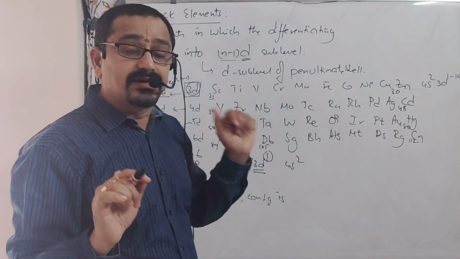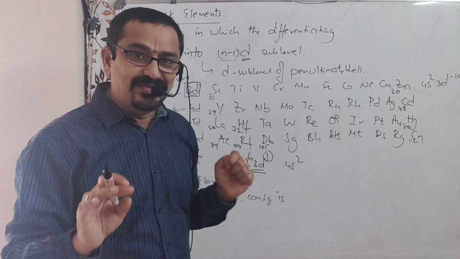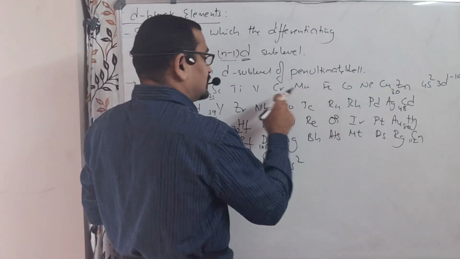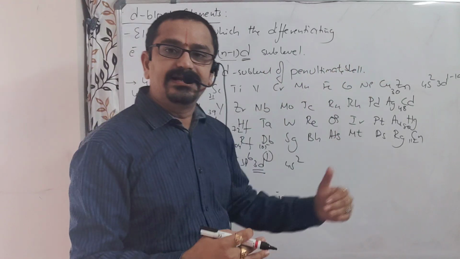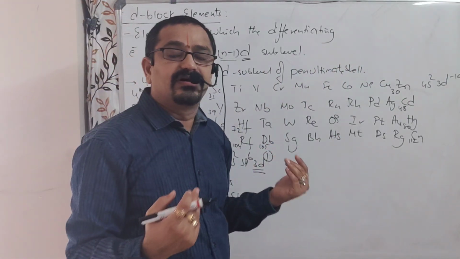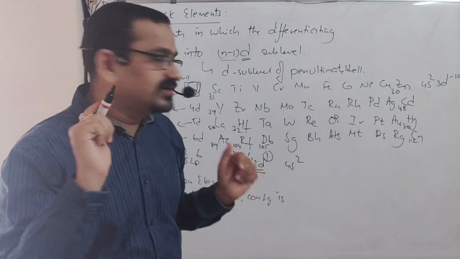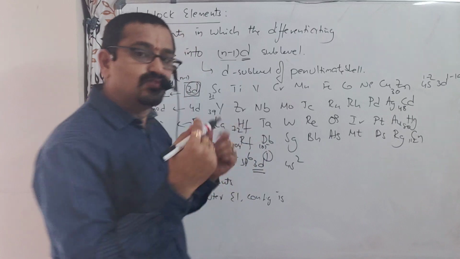There is an anomaly here. We already studied it in atomic structure: anomalous electronic configuration. You remember that? Chromium and copper show 4s1 3d5 and 4s1 3d10 respectively because of the symmetric stability of half-filled or completely filled electronic configurations. So for those two elements, 4s sometimes possesses one electron.